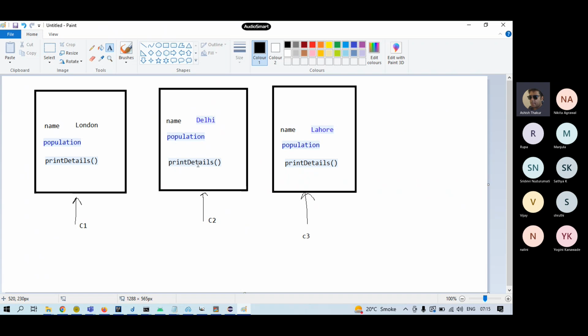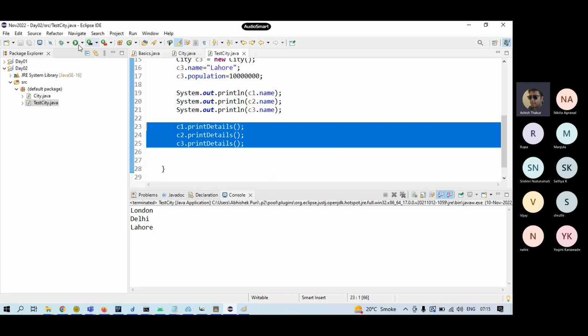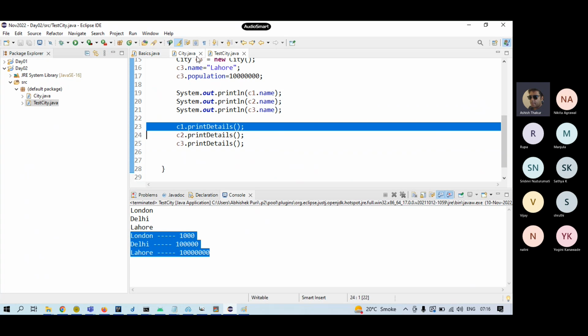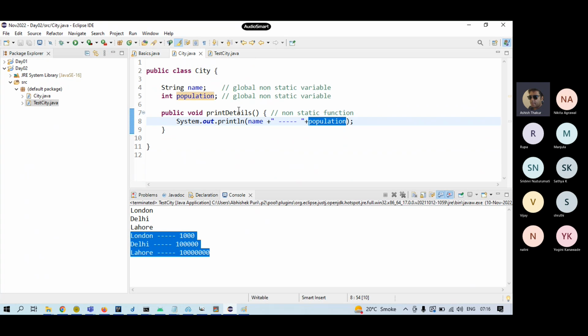When C2 calls print details, it will print the name and population for C2. If you run this, you will see that these three lines are coming because of these three commands, and the function prints the name and the population of the respective object.